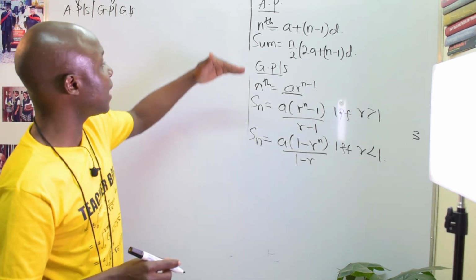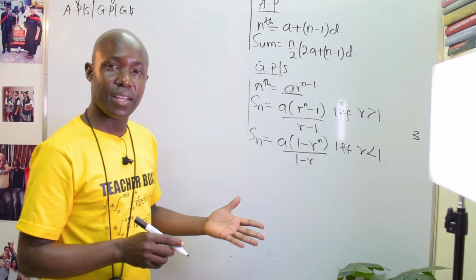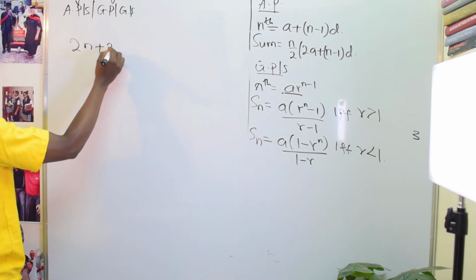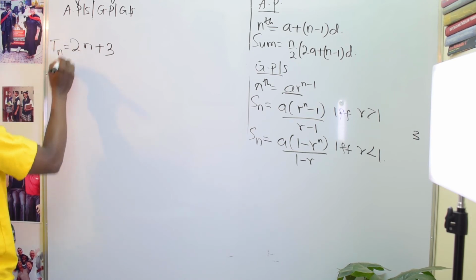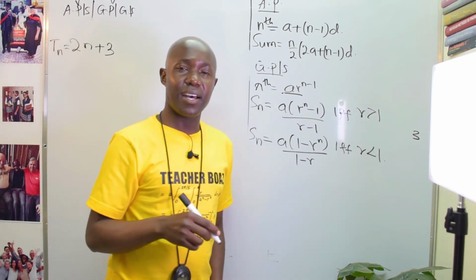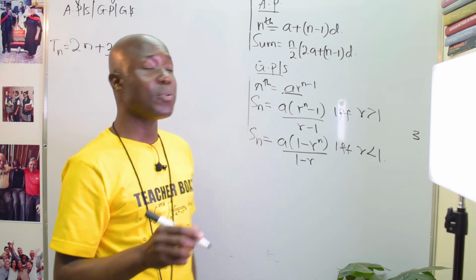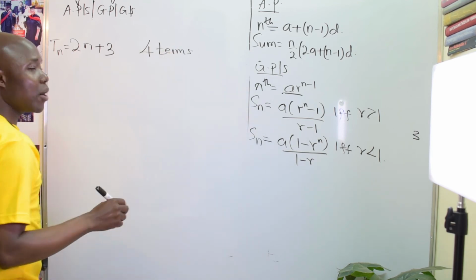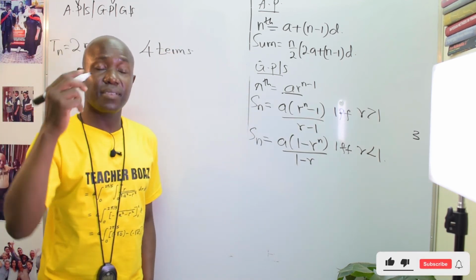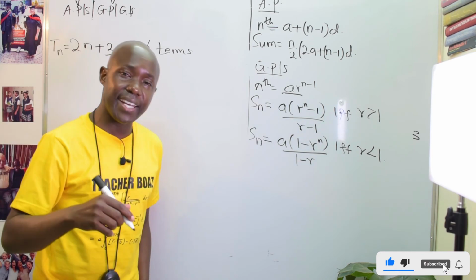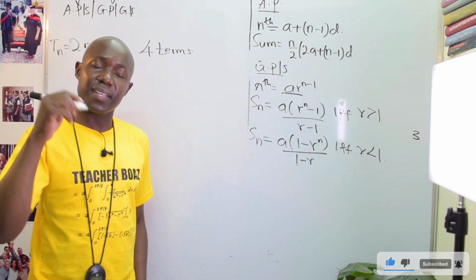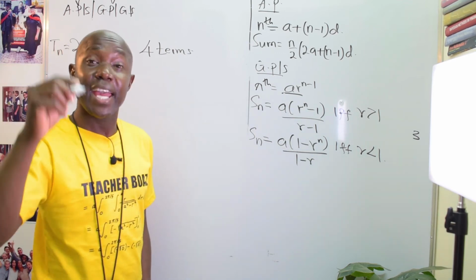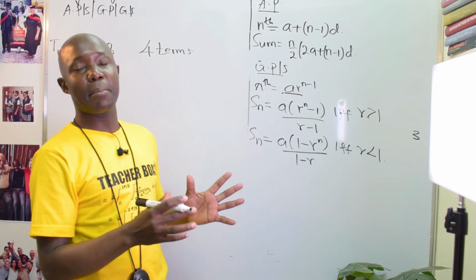So you need to know how we generate the geometric arithmetic series. Somebody can come and tell you it is 2n plus 3. That is how an nth term of a certain series is provided. Then they ask you, find the first 4 terms. Are we good? If the nth term is 4, n is 4. If it is the third term, n is 3. If it is the second term, n is 2. If it is the 70th term, n is 70. So n denotes the number of terms.